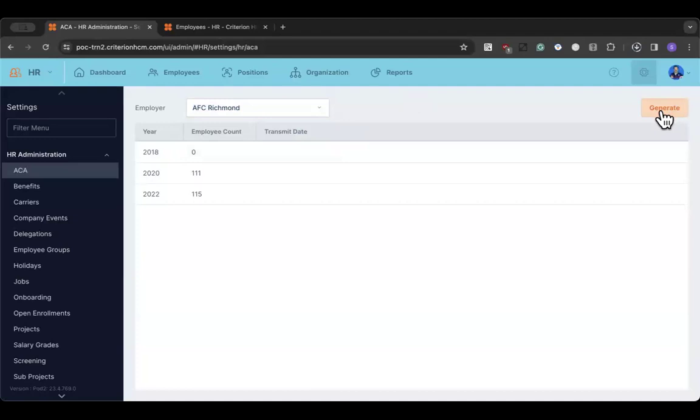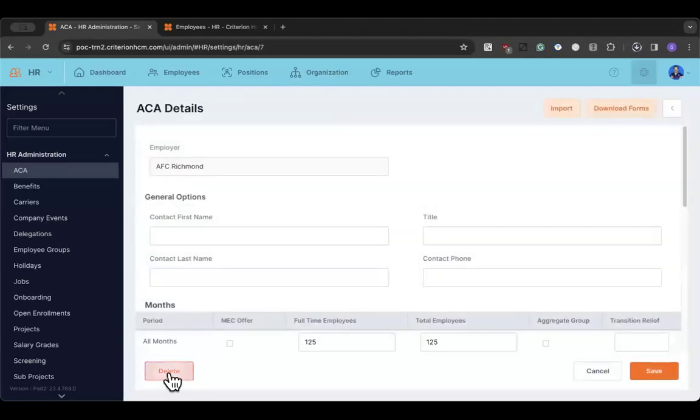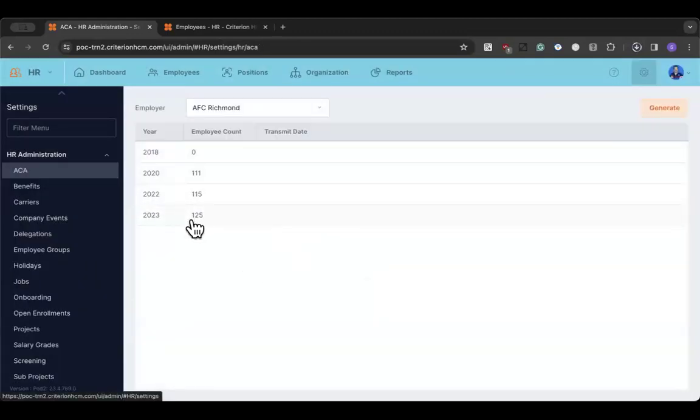Now, depending on the size of your company, this might take 30 seconds, a minute. I actually just did it twice. Let me delete one, but it'll take a little bit of time. Give it a chance to actually generate it before you click generate again. Otherwise, you'll have what I had, which is it'll do it twice. It's okay if it does it twice. You can always delete if you did that twice, like I did. All right, but it's going to generate the latest year. Like I can't go back and say, oh, I want to do 2019. I see it's missing. It's going to do last year's forms.